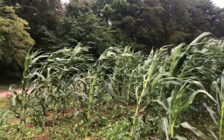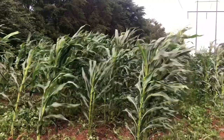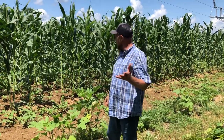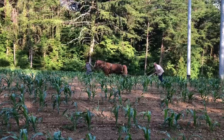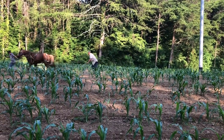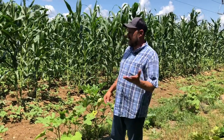We have had unbelievably perfect amounts of sunshine and rain — it has been absolutely wonderful. The last time you saw this was when we were cultivating it with our horse Katie Bell, and she did a really good job. We still got weeds coming up; we may get her back out here and try to hit it again.